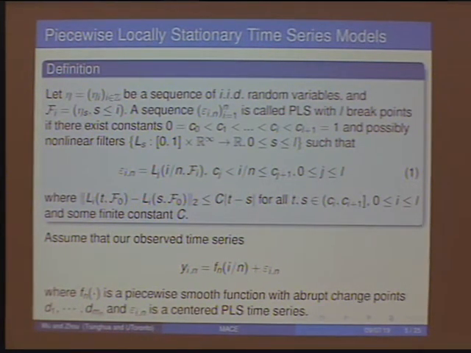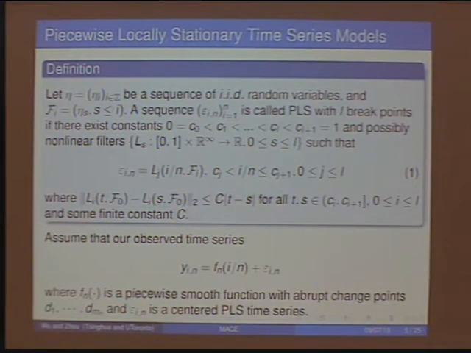It's only 30 minutes. Basically, what I mean here is that you have abrupt change points, the c_j's. On those c_j's, the data generating mechanism of your time series can jump from one to another abruptly. However, in between c_i and c_{i+1}, the data generating mechanism is actually smoothly changing over time. So that's what we mean by piecewise local stationarity. You can see that this framework allows both abrupt and smooth changes, so I think it's a relatively flexible model for complex temporal dynamics.